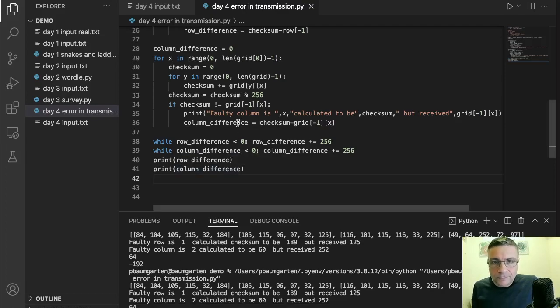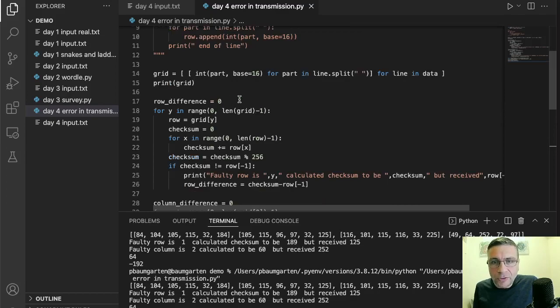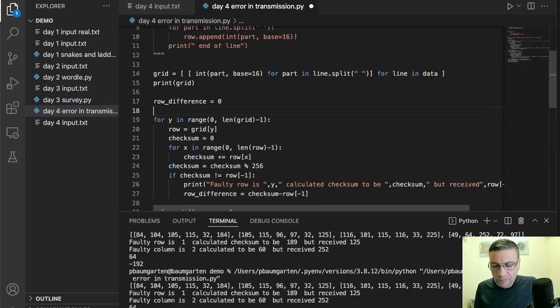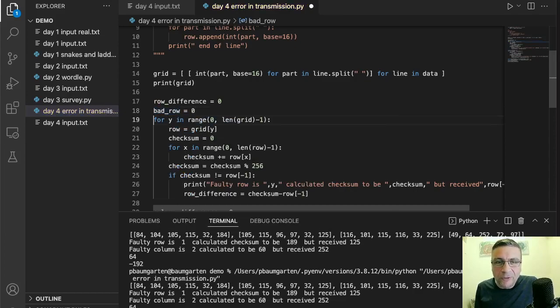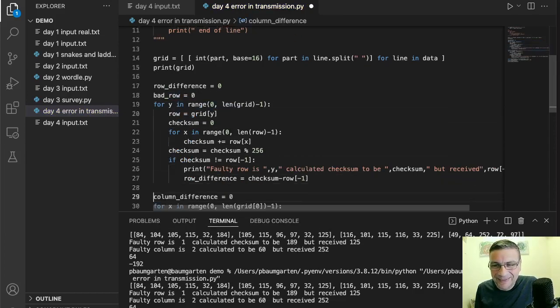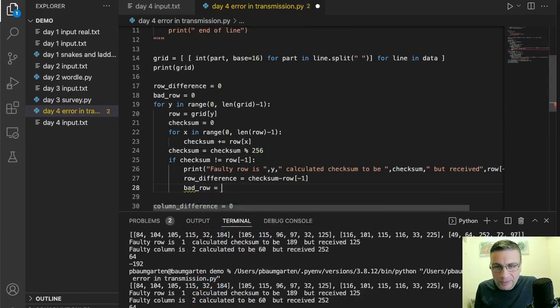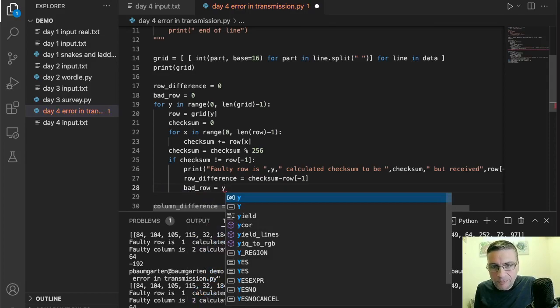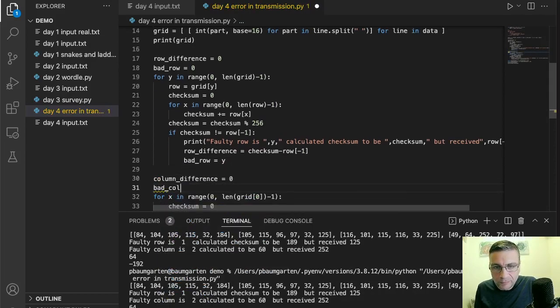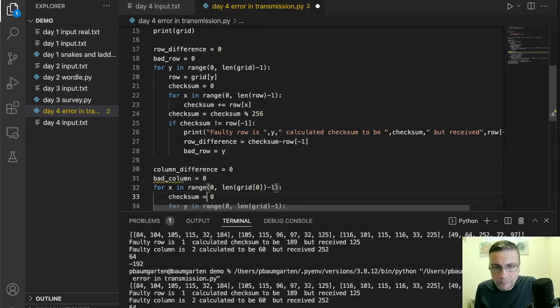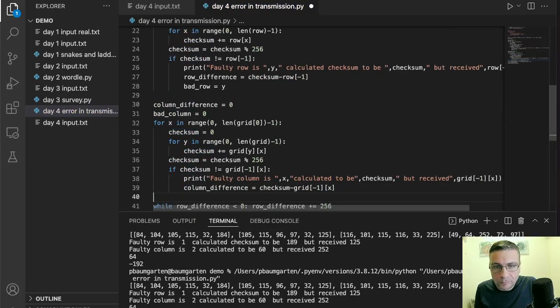Now, I should also be keeping track of, I don't know, what do you want to call it? The bad row number. We need to remember what the bad row is, so that's just y. And here we need to remember the bad column number, and that's just x.